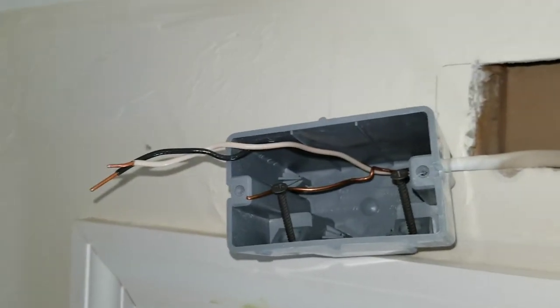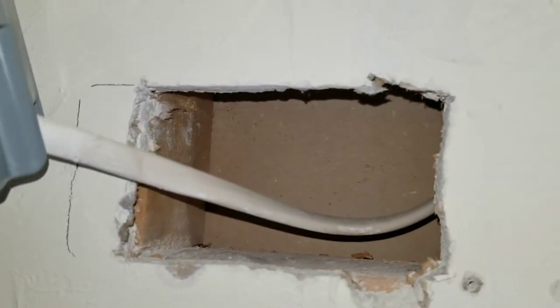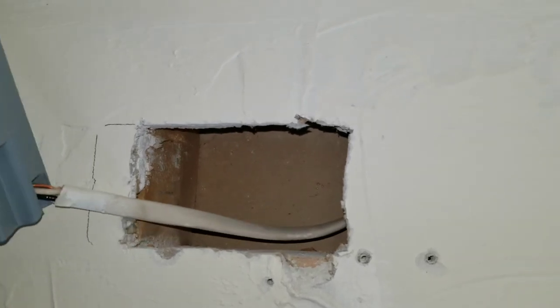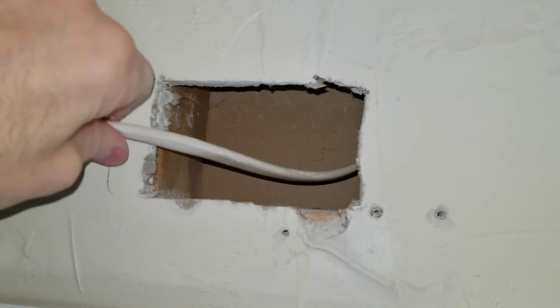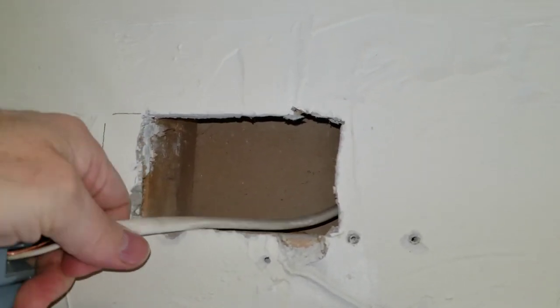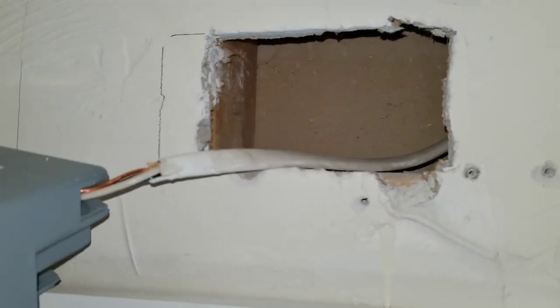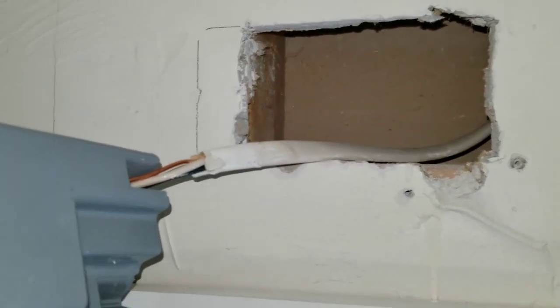All right, I pulled those wires through, and now I'm to the part with the insulation. And now I can see, I'm gonna turn that just a little bit so there's no extra bend in the insulation. So the insulation's going through at the right angle. We do need the insulation going into the box, otherwise that is not good.